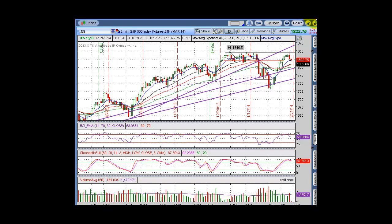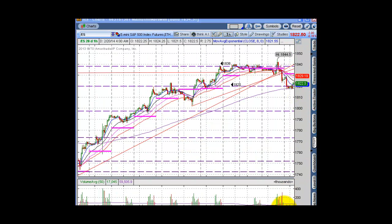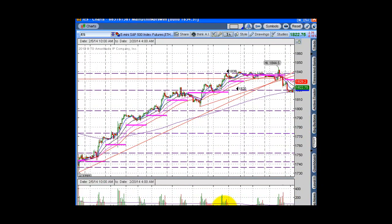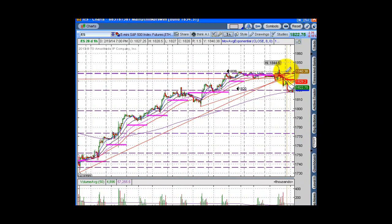All right, now let's take a look at the E-mini S&P daily chart. As you can see, we have an outside day reversal from the previous day. That should have some continued selling. We did catch the 8 on the daily chart, and we're still overbought. Okay, and as you can see, what's happening? We have distribution. So not a good sign here, at least for a couple of sessions. Here's the hourly chart. I wanted to show you this from the low. Here, we broke this trend line, this uptrend line.